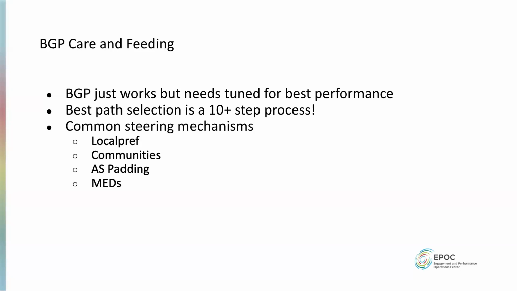Luckily, we normally don't have to care about much of that 10-step process and can worry about using local pref mostly to our best advantage. I'll talk about communities here in a minute. If you really need to, you can do AS padding or even look at MEDs. But really here, the key is, and actually Michael Lambert told me this last week when we were giving a talk like this, he said, everything but local pref can be overwritten by your peers. So really local pref is what you want to use to steer your traffic and steer your routes best.